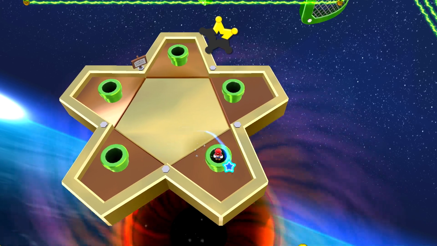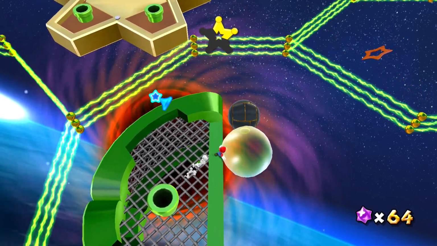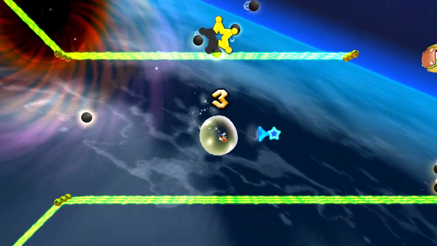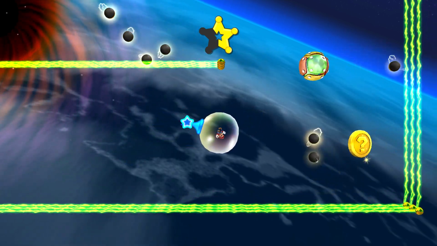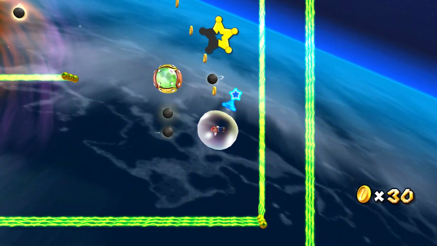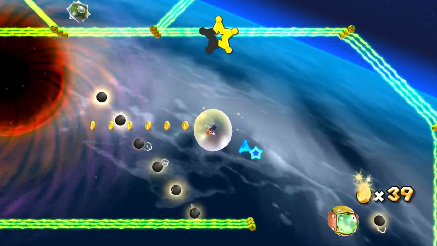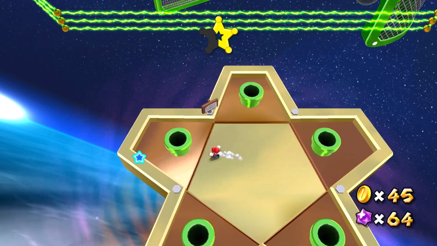I kind of like how we go back. You know, we get that little launching star to take us back to where we got the star from. I mean, why can't I just go back in that pipe and not have to go through this? But again, there's some cool stuff to collect. Oh, scratch close. Oh boy. Nice.